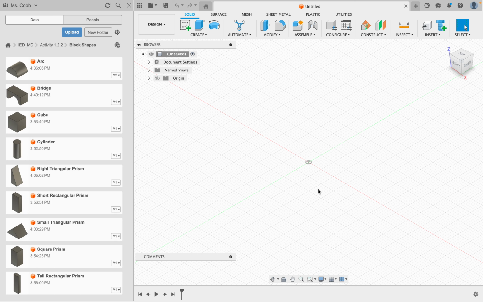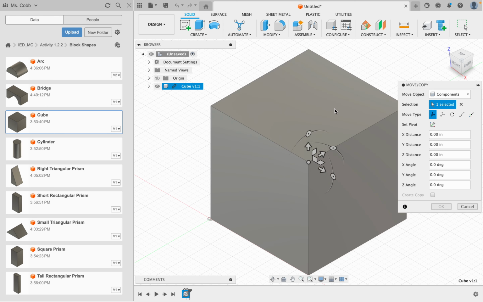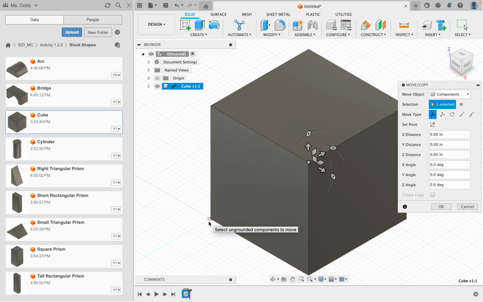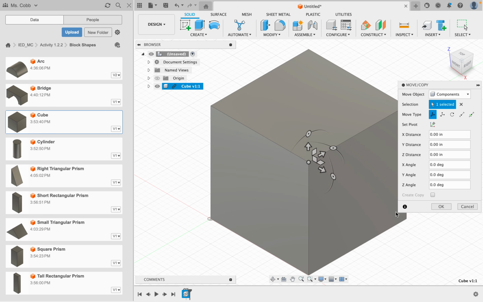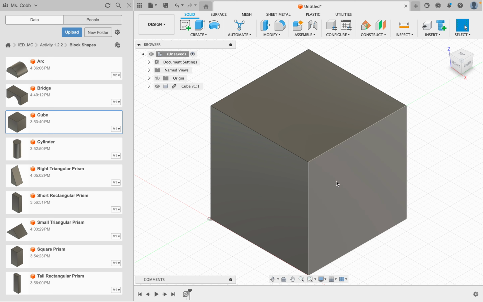So to create the structure, pick whatever shapes you'd like. I'm just going to do the cube, the cylinder, and the right triangular prism for mine. So to add your shapes in, if you're on a Mac, you're going to Control click, or on a PC, you're going to right click and then click insert into current design. You want to put it in a separate file so that you're not adding them onto one of your current files. The first one always places at the origin, so that one's good. We'll just leave that one there.